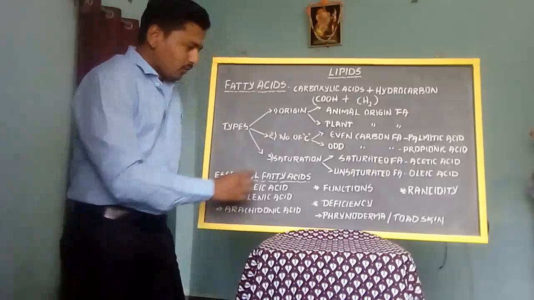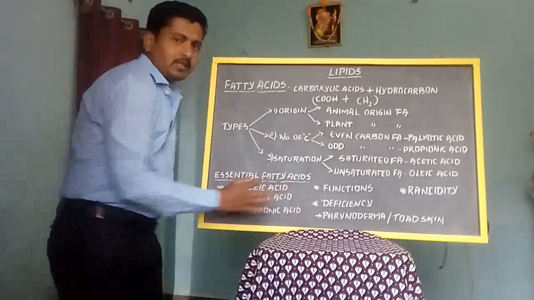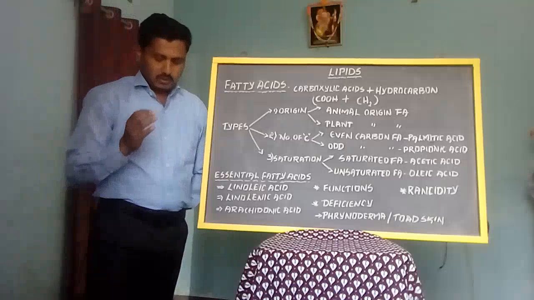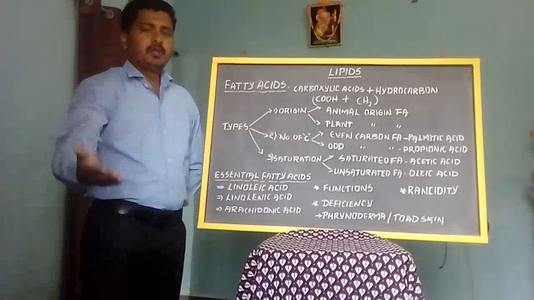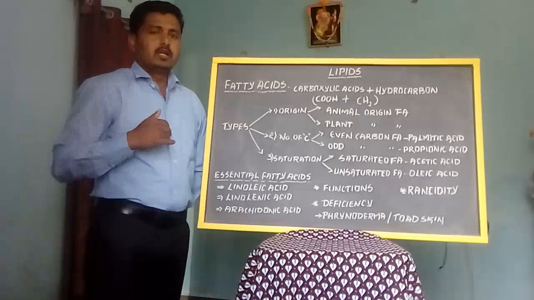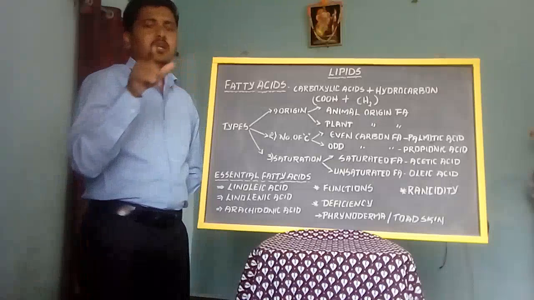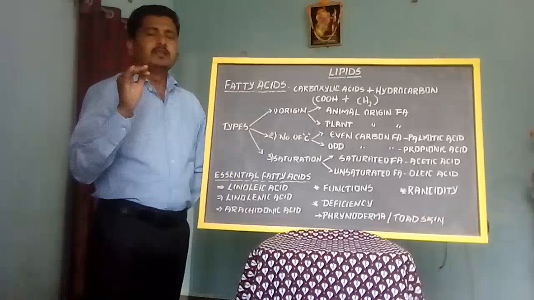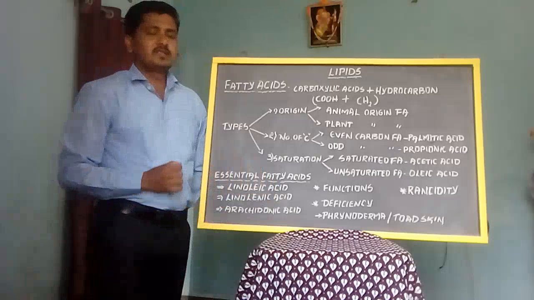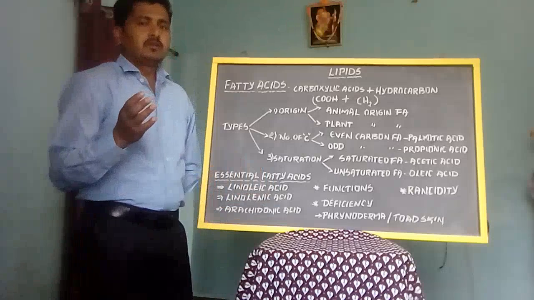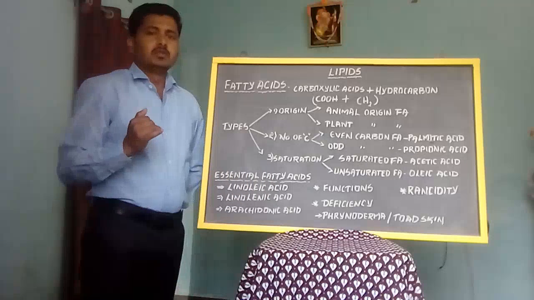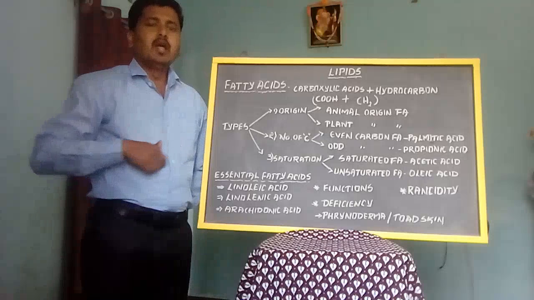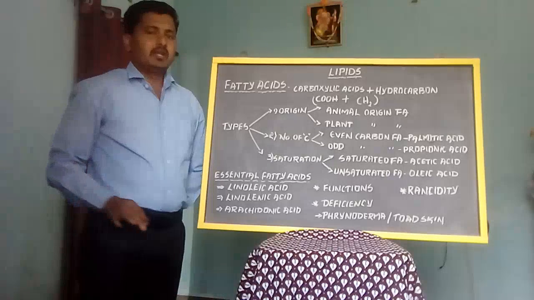And next, what are the functions carried out by these essential fatty acids? They perform some vital functions. For example, transportation of cholesterol from liver to periphery or periphery to liver, and formation of cell membrane structure and integrity. Cell plasma membrane integrity and structure are maintained by these essential fatty acids, and prevention of fatty liver. These essential fatty acids prevent the excessive deposition of fat in the liver. By this, it prevents fatty liver.